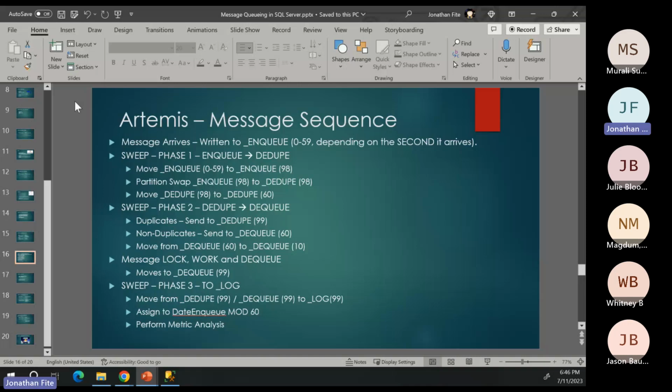And then I perform metric analysis on just what's in the log table. I don't look at the DQ table directly. If I need a count of what's in these tables, there's a view I've created that uses sys.partitions to assemble this into basic numbers. It says on queue, DQ, dedupe. It gives me counts for all of those.